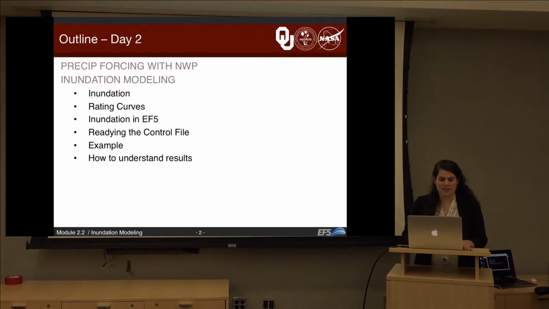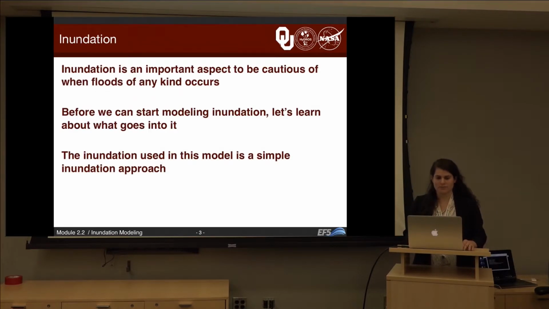The outline for this will be learning about inundation, looking at rating curves, looking at inundation in EF5, readying the control file, we'll do an example, and then we'll look at how to understand these results. Inundation is an important aspect to be cautious of because when floods of any kind occur. Before we can start modeling inundation though, let's learn about what goes into it.